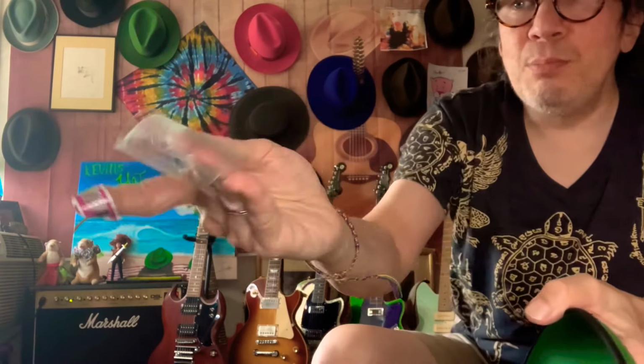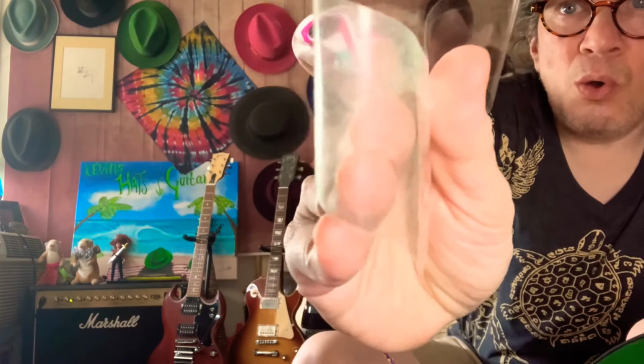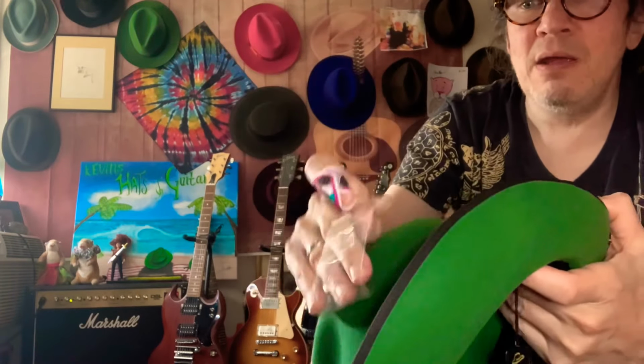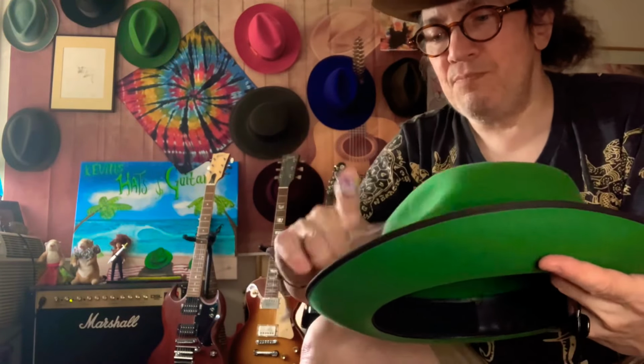If you see a little bit of green on there, or whatever color your hat is, it's natural. There's always going to be a little felt that comes off. It doesn't mean you're stripping the hat. It probably means that's just loose felt that was going to come off anyway. Okay? So don't give it hard pressure, but just sop up all the dust. Anything that's lint on the surface, get it off.